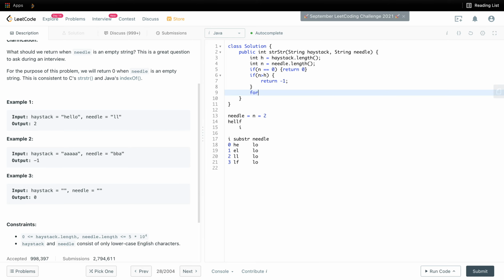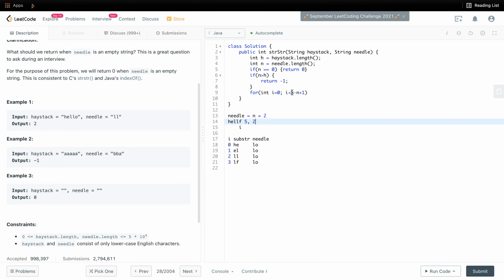And now we can start with the for loop. So integer I is equal to 0, I is less than h minus n plus 1, which means if this is the haystack, its size will be 5 and the needle size will be 2.